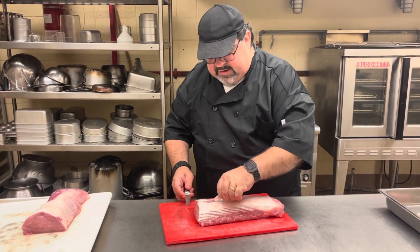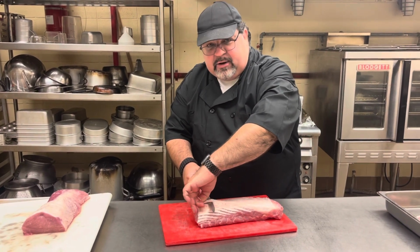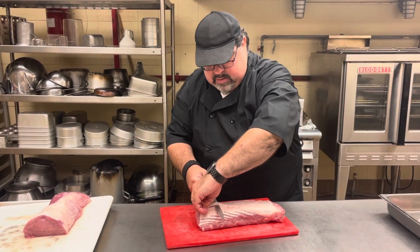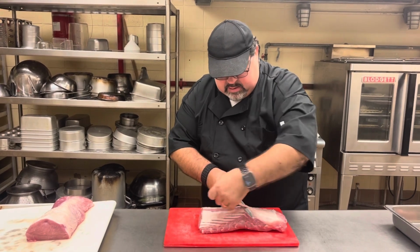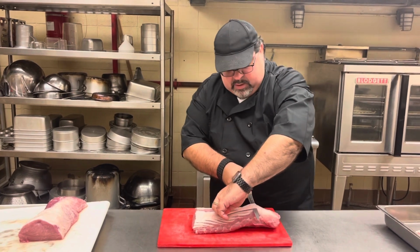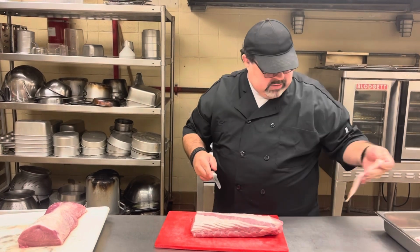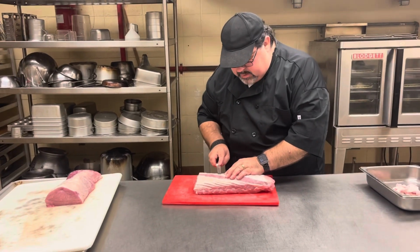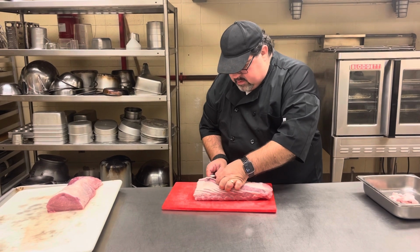I'm going to hold this connective tissue here, get it tight, and pull up. Lay it over the blade, and I'm going to angle my blade up, okay? I'm just going to run my blade just like that. I'm going to keep some tension on this connective tissue and keep my knife blade angled up. Just like so, all right? And I'm going to keep doing that in little bits and pieces all the way across the whole pork loin.